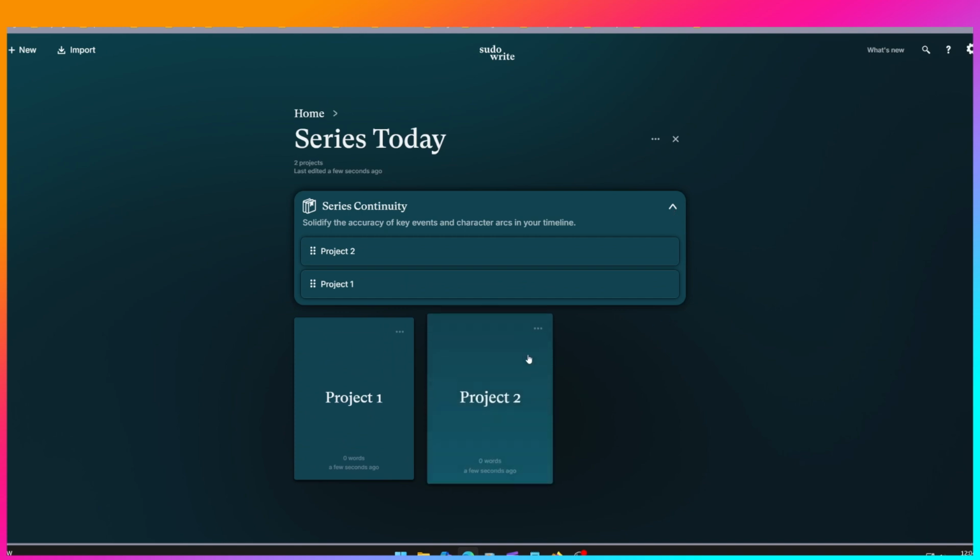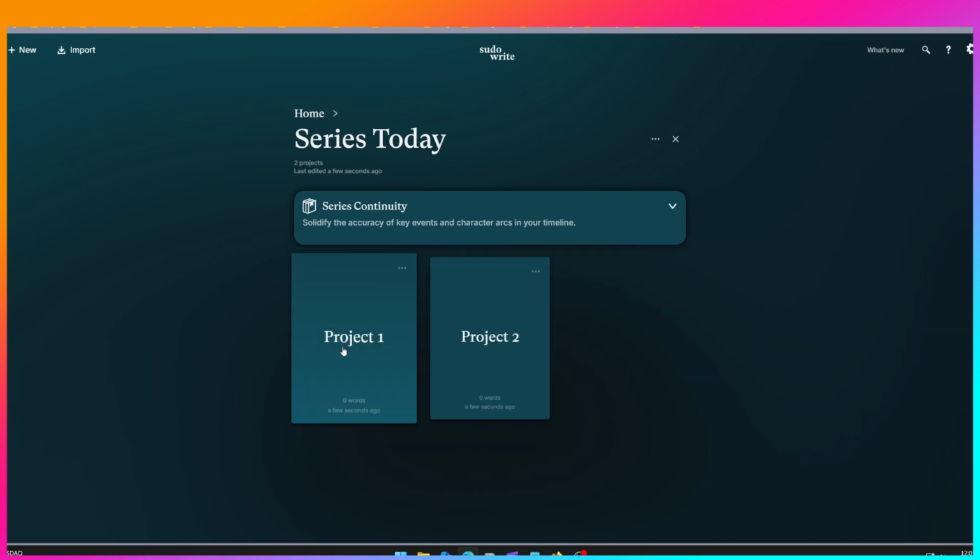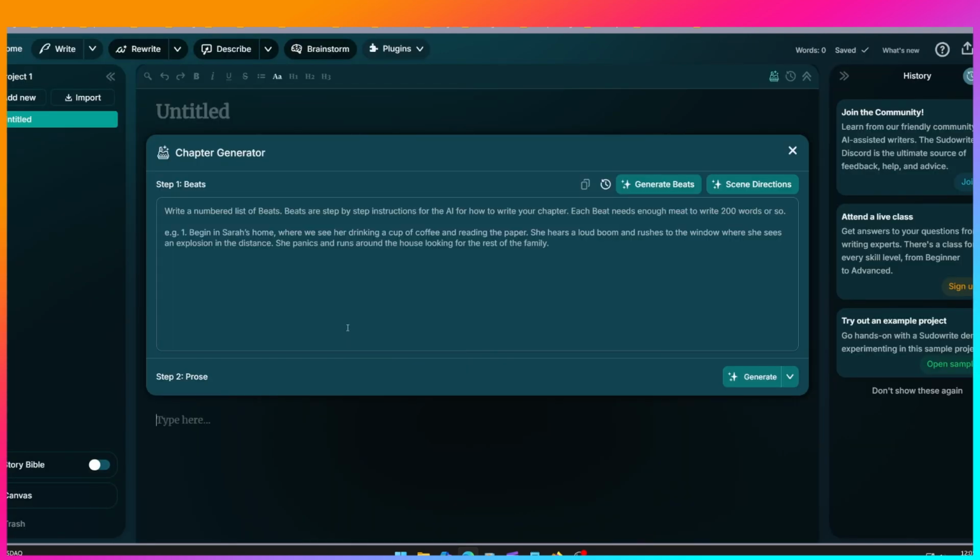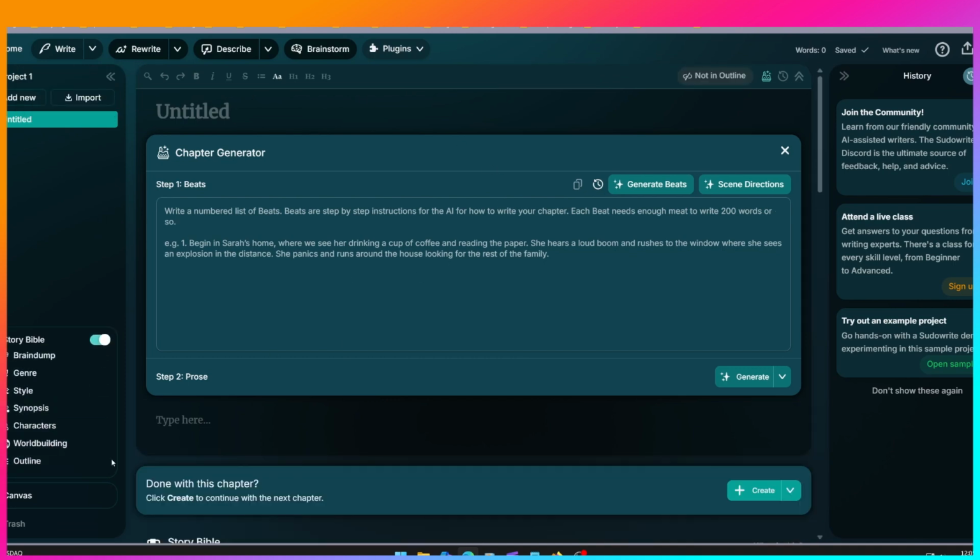If this starts to feel cluttered, you can simply toggle off the visibility of the characters or world-building elements that aren't currently relevant to the book you're working on. Adding new projects. If you create a brand new project inside a series folder, that project instantly gains access to all of the existing series Bible content. So, if you start book 3, you don't need to re-enter your entire world. It's all right there, ready to go.